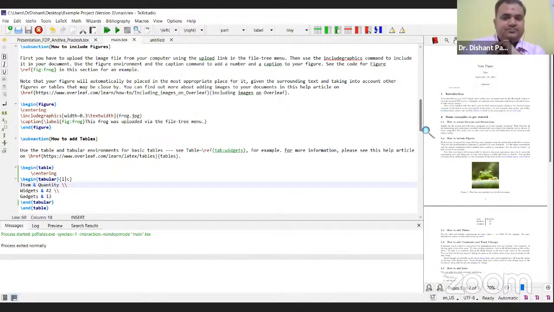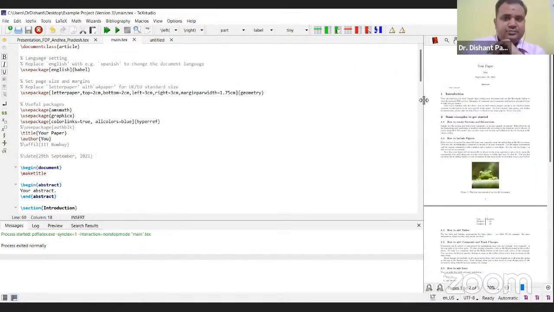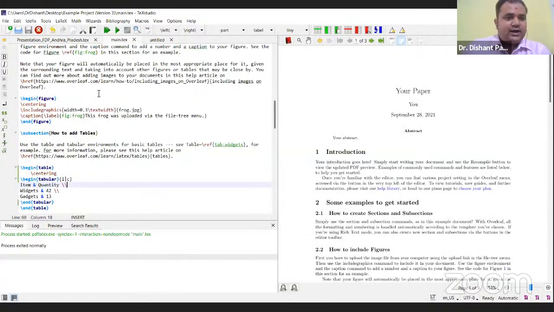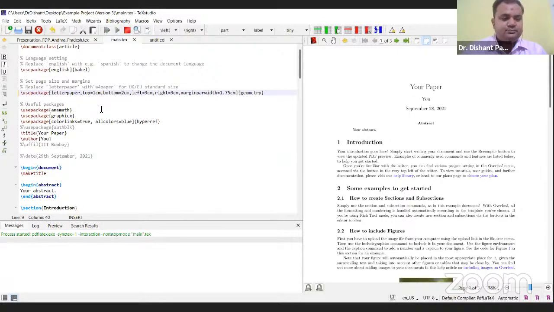The next thing is I was just showing you this package, coming back to the normal part. Now you just observe this PDF first, and then I will make a change over here, and you will see the relative change in the document. Okay, now I am making some change. For example, top equal to 1 centimeter, bottom equal to 1 centimeter, then left also equal to 1 centimeter, and right equal to 1 centimeter.